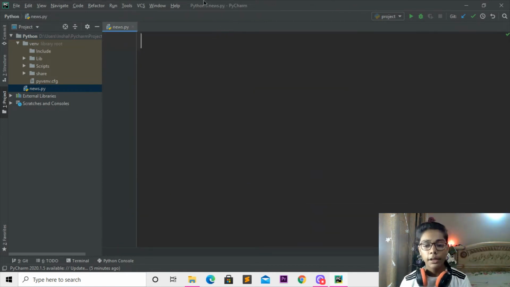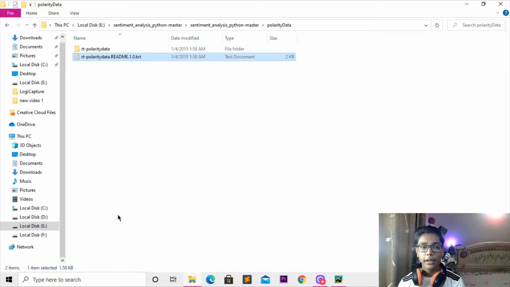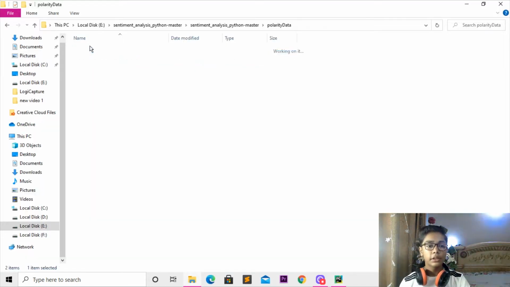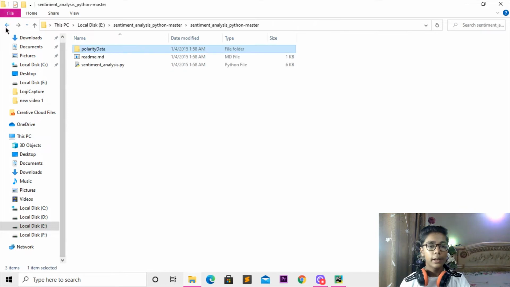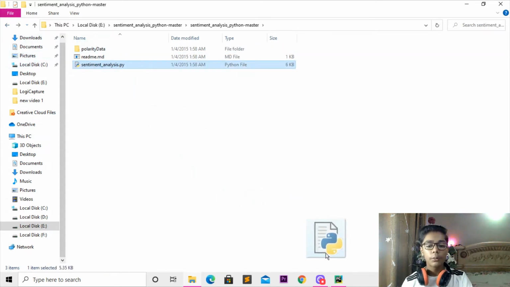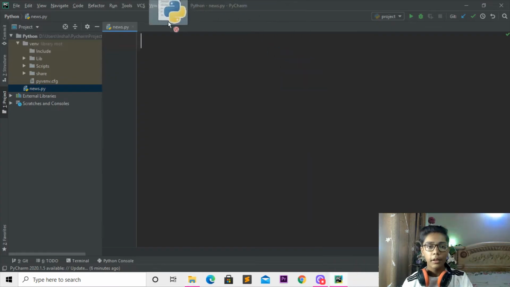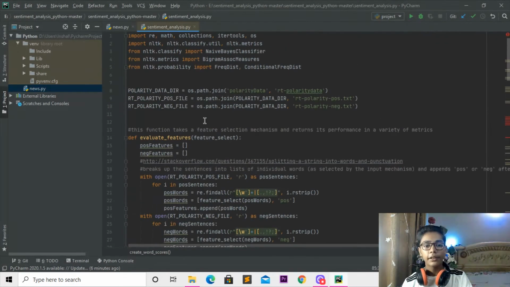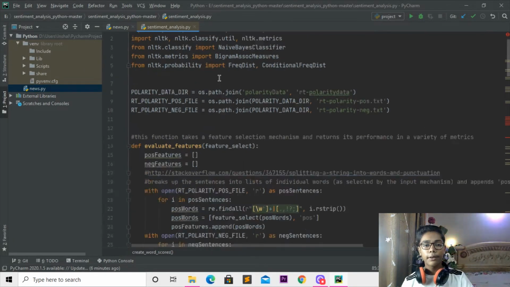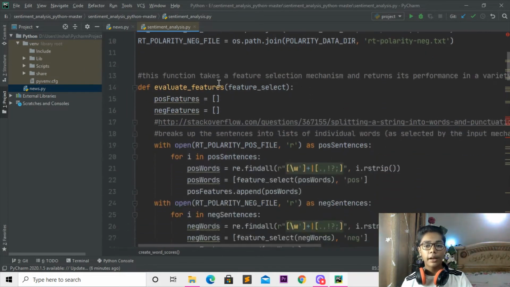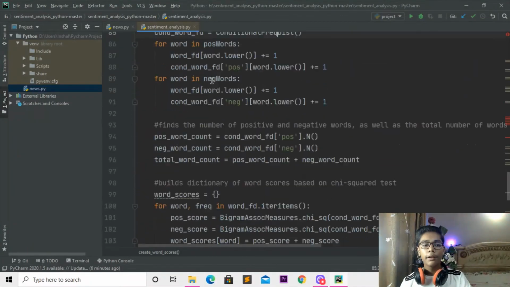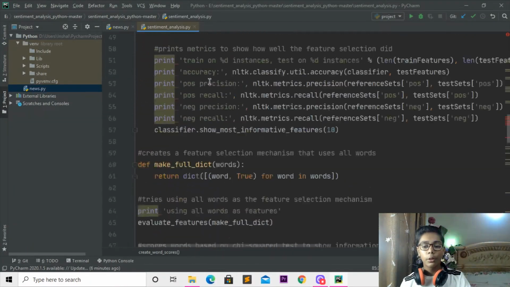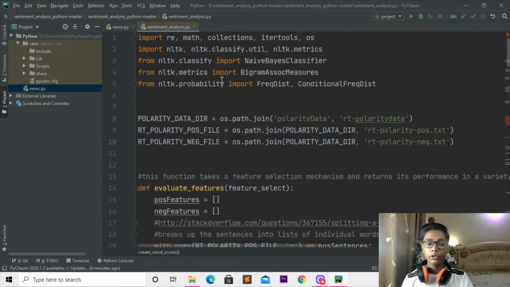When you are done with this txt file, you have to move to this folder here again. Then I will move to this, and you can see you will get more txt files here. Now I will move this sentiment analysis.py file to my PyCharm text editor. You can see this file has come here. You have to write these codes in your news.py file, so we can link with that and get these things here. For working with that, before that you have to move to the top here. Okay, so move to the top.